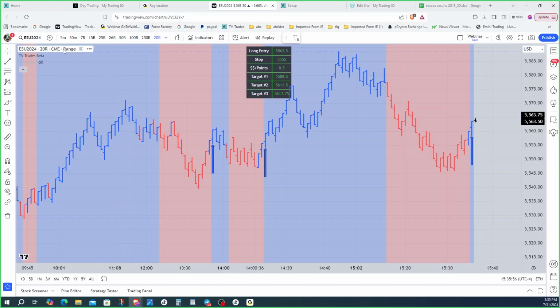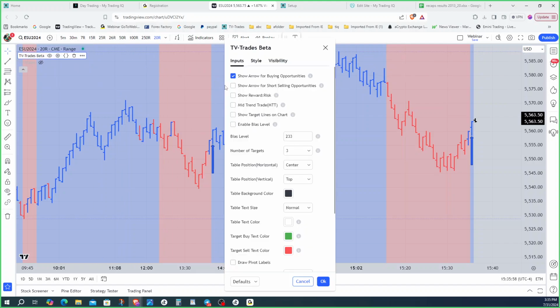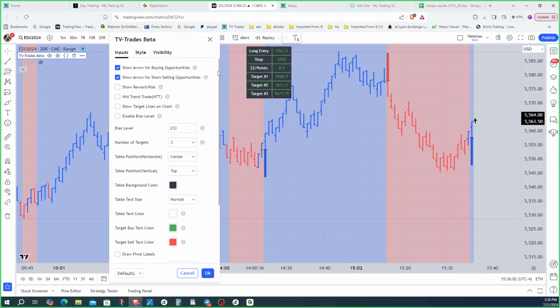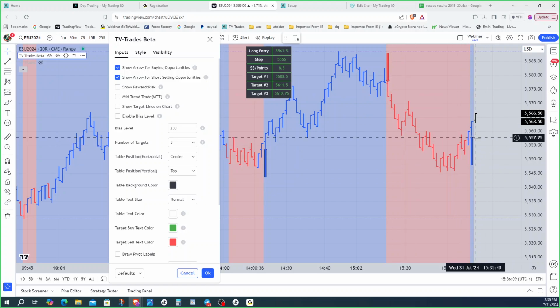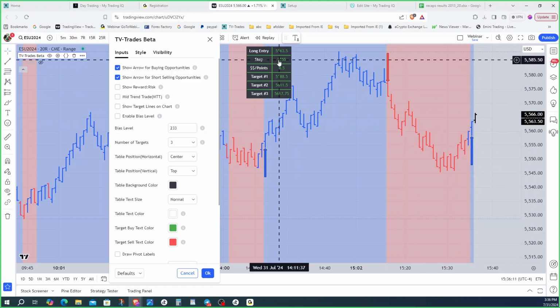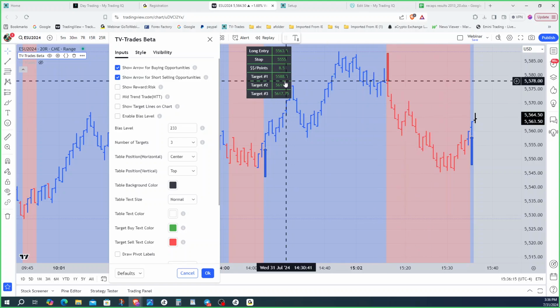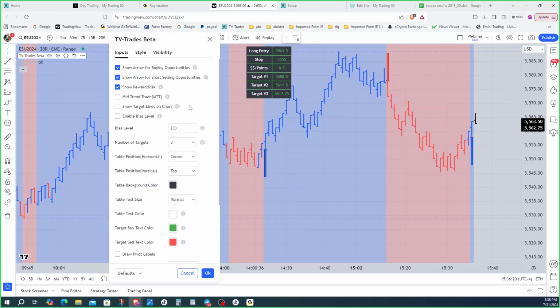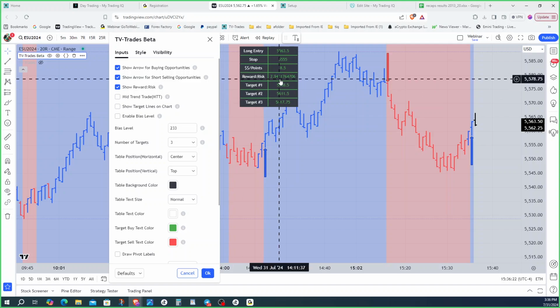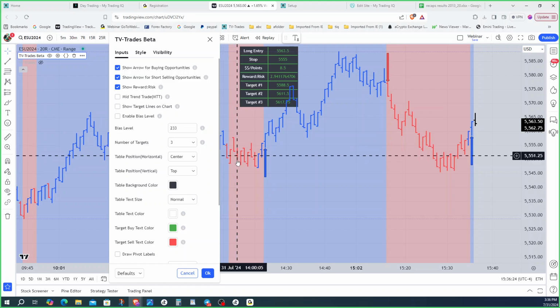Now, if I go here and throw the shorts on, you're going to have the same thing that we had with the other one, right? You have the same short there. Now, this is a blue arrow right here, so this is built off the blue arrow, but it gave the same information a minute ago with that short. The blue arrow is saying you have a stop here of 8.5 points, and the first target's up here at 5588.5. I don't know what the risk reward is. I can turn that on and see. The risk reward's 2.94, so that's a great risk reward.